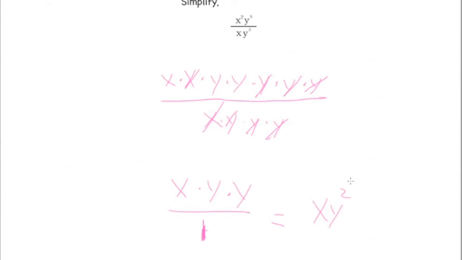And if it's divided by 1, do we have to really write that? I don't think so. If you divide by 1, you just get the same thing. That's why 1 is so great, especially with canceling and crossing and slashing and whatever it is. So x times y squared is our final answer.